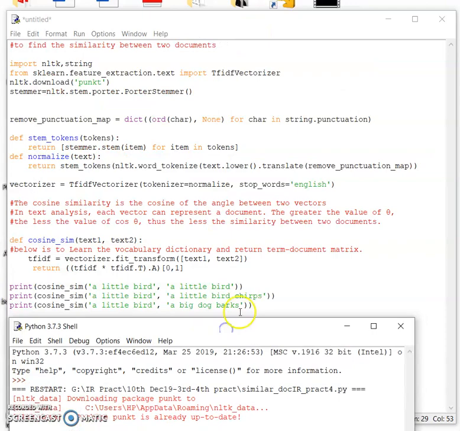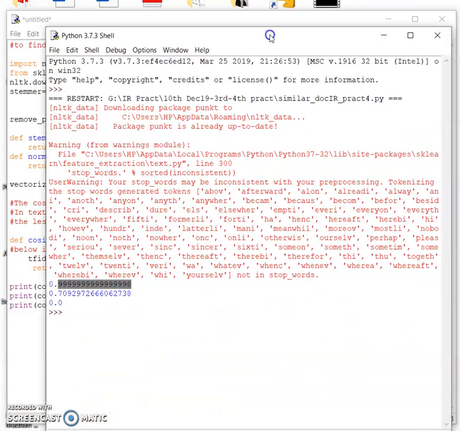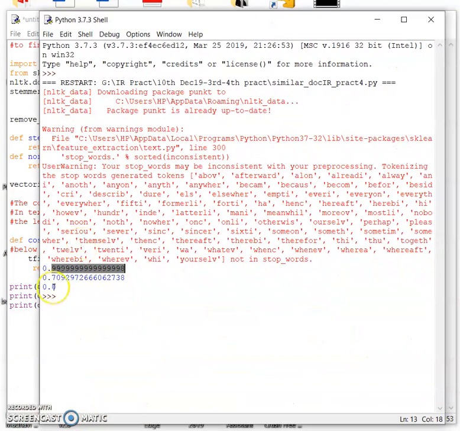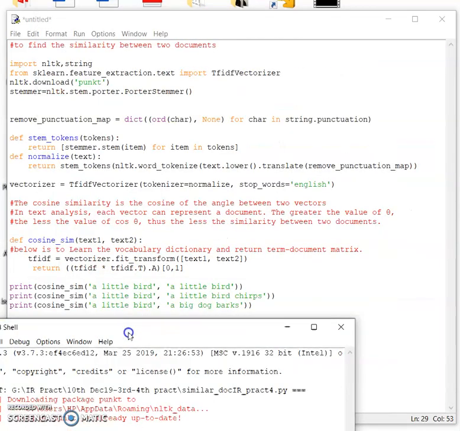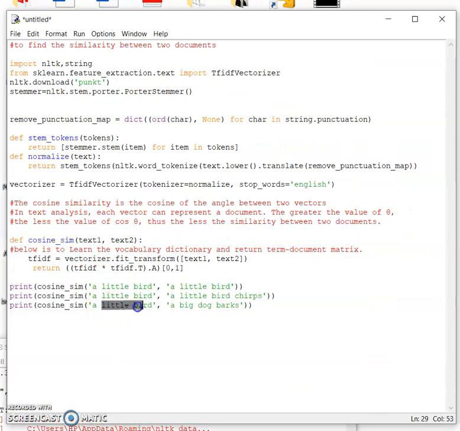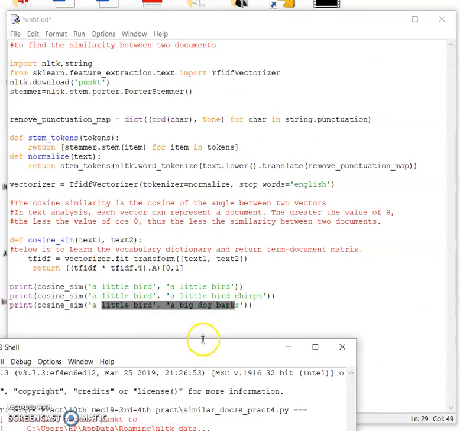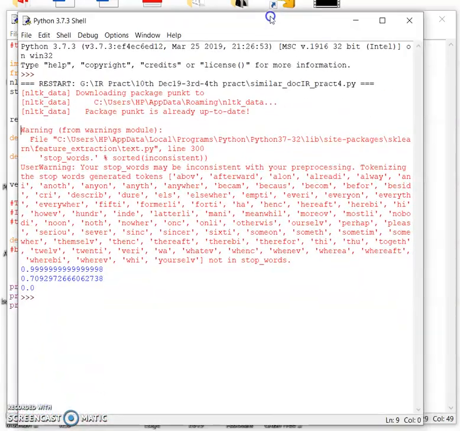Chirps is the extra word which is present over here, so it is somewhat similar. So that is the similarity score. And when we talk about the remaining statements, the last statement, we can see that there is total dissimilarity, so it is 0.0.